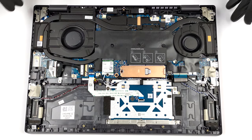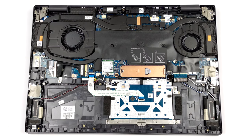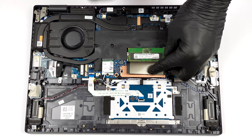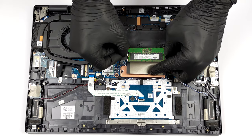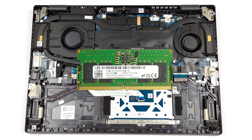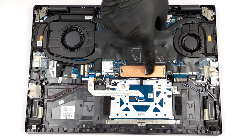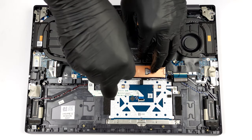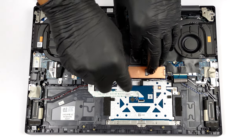Here, you get 8 GB of DDR5 RAM soldered, while a single SODIMM slot allows you to expand the memory to up to 40 GB. Storage-wise, there is one M.2 PCIe x4 slot with Gen 4 SSD support.